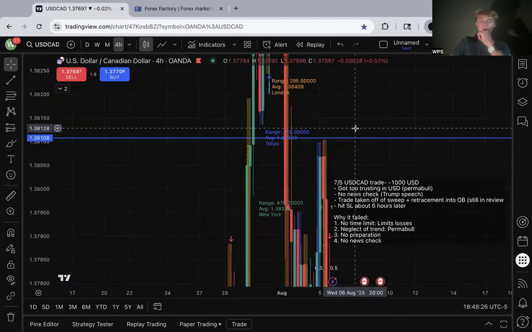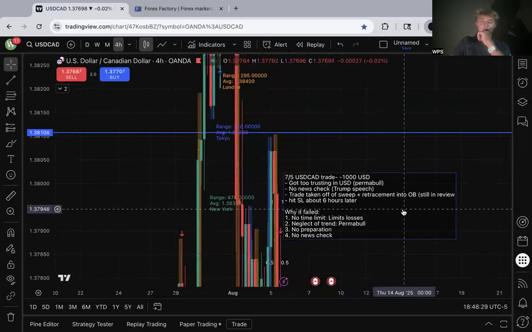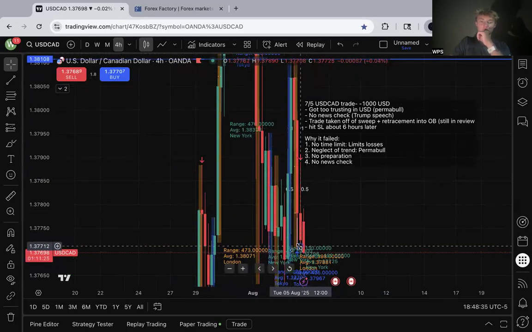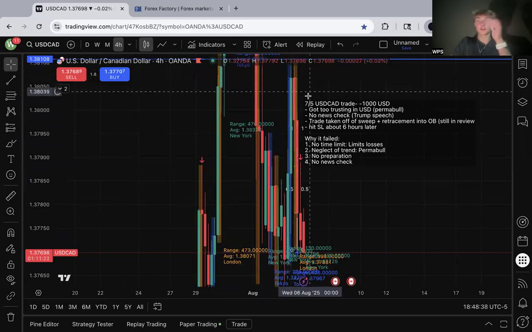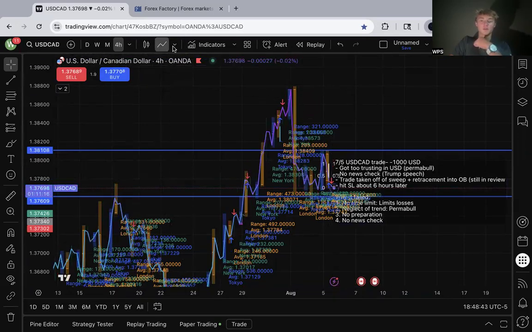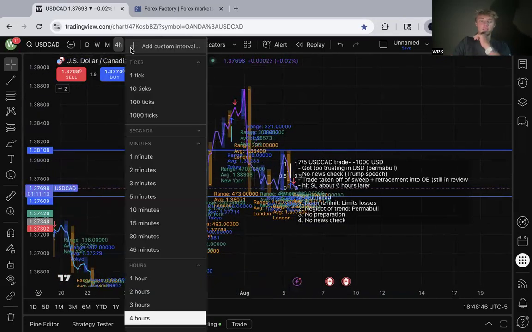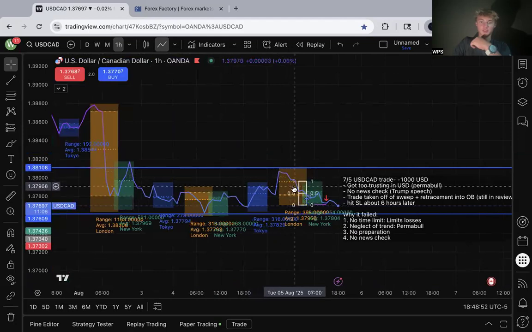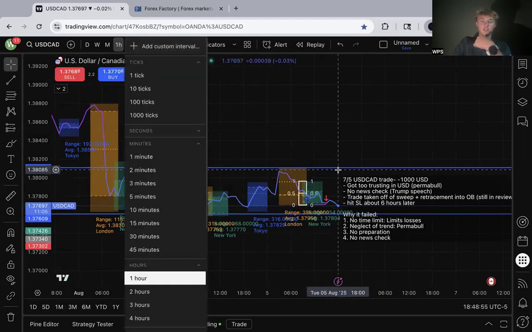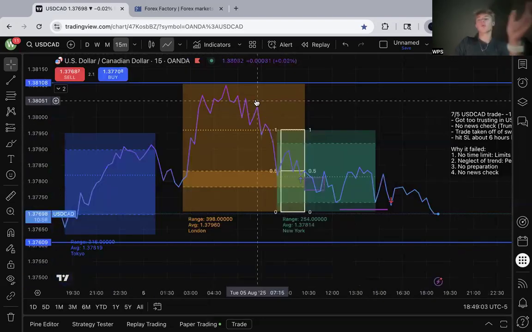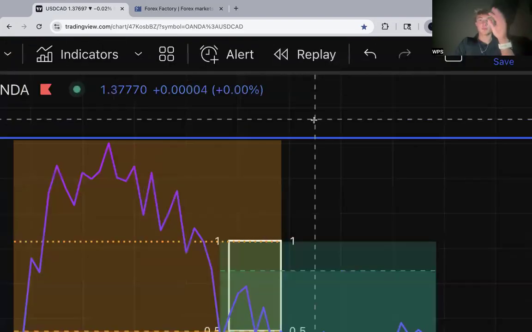I just had a sort of perma bull mentality, even though on the 4 hour we are bearish currently. It was bullish at the time. I just saw this one candle and I'm like, oh, we're gonna break structure, even though this one was pretty much on its way forming a bearish trend, and on the 1 hour, probably officially bearish. This is when I entered, and we sort of broke structure to the downside a little bit, and I could definitely see that we were heading downwards, looking back. The more I go into a smaller time frame, the more prevalent it becomes.